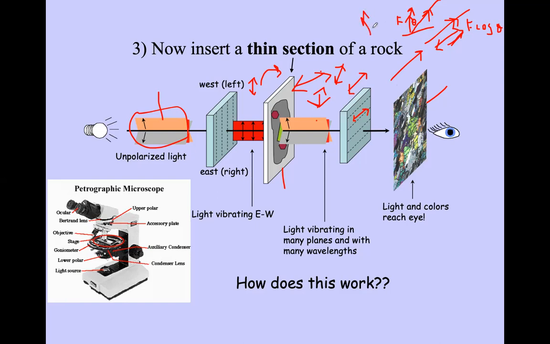Because some lights may have a larger theta value, and some might have a smaller theta. Depending on that, you are getting various strengths, various frequencies. That's why you have a lot of colors here. So you should understand that this is not the real color that you have on your thin section. These are not the real colors. Actually, these are some kind of artificial colors because of this reorientation. It's not the natural color of the mineral.